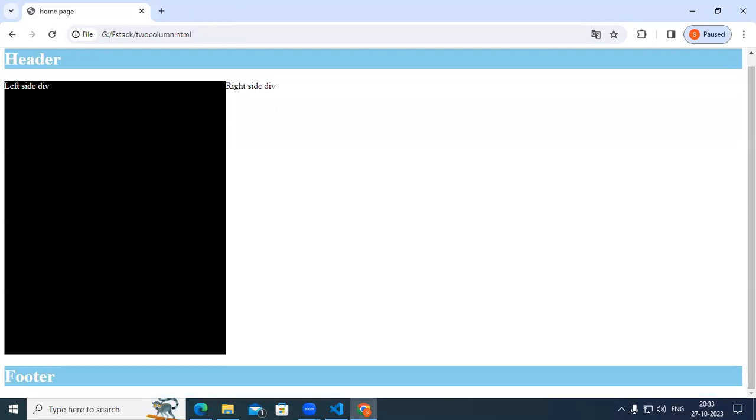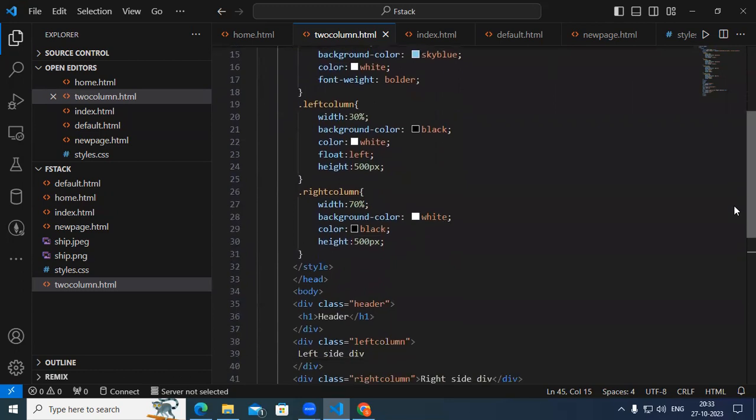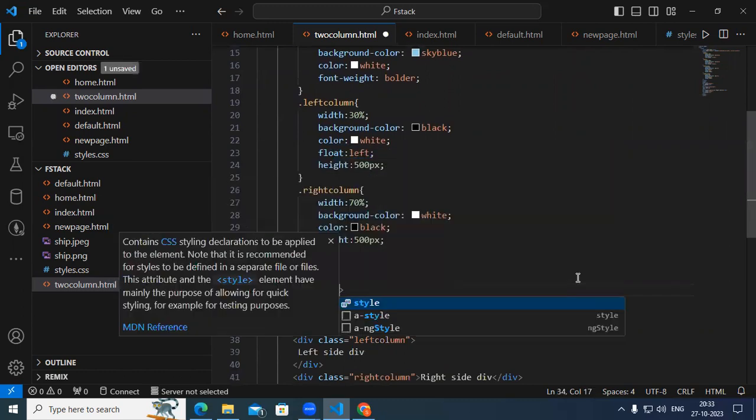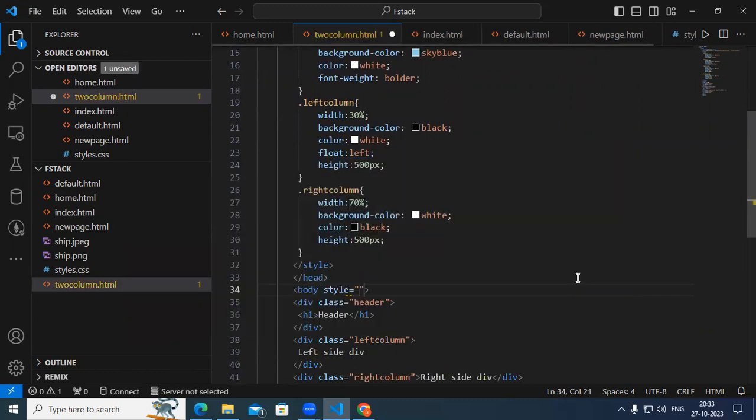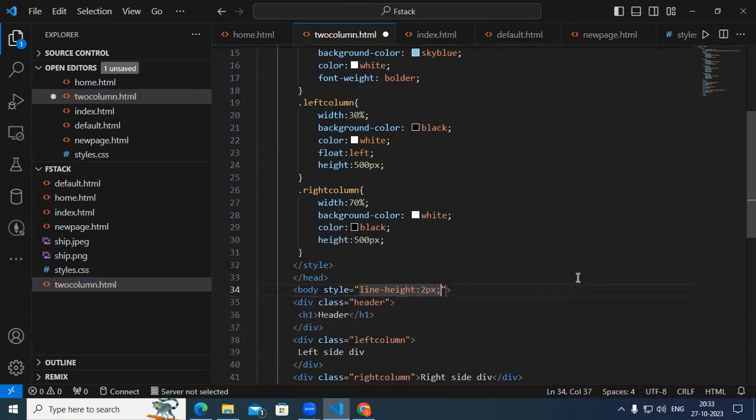The reason, I think, is that we have a line spacing for it. So if you go to the body, inside this I'll go with the style. Okay, it is line height. We'll take it and try to put something like 2px, or just put 1.